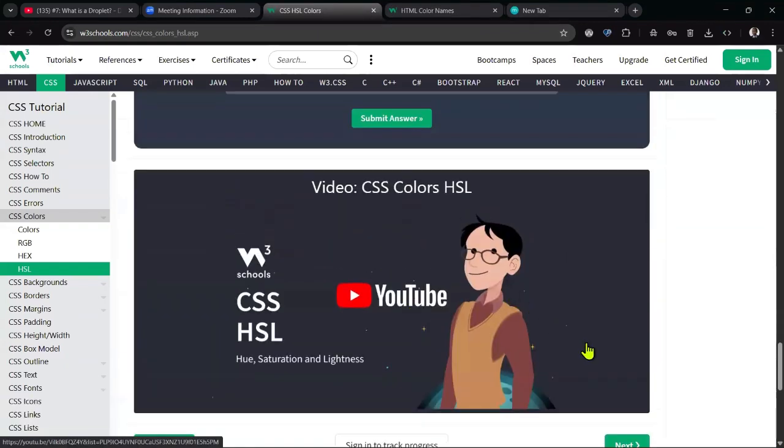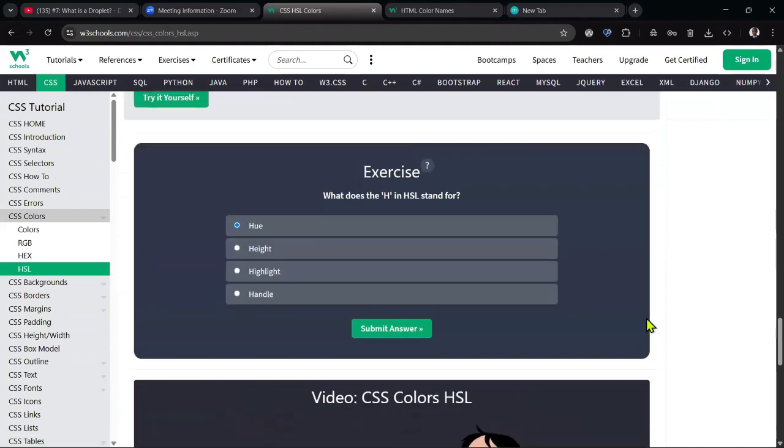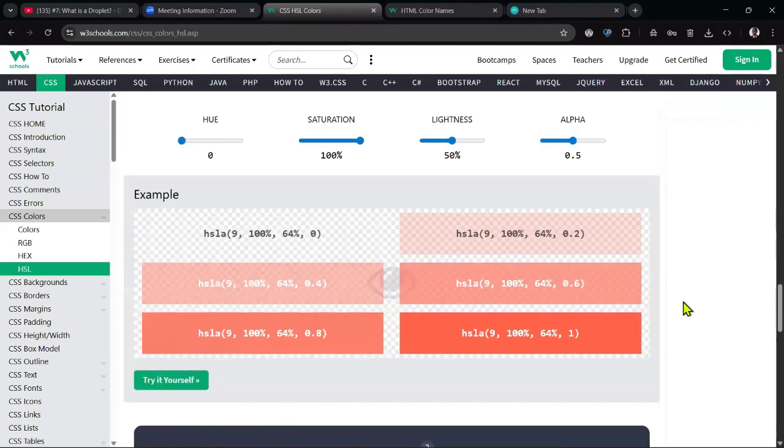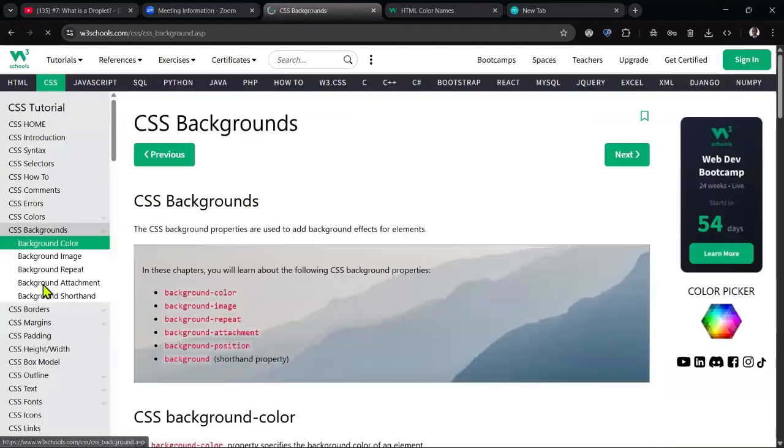So far as you know how to add color, knowing all this is just a plus, especially when you are dealing with colors. You want to play along with the lightness, the brightness, and the mixture of colors to get the exact website design that you want. So that's why it's important to know them. And then we have the background. We are moving to the background.